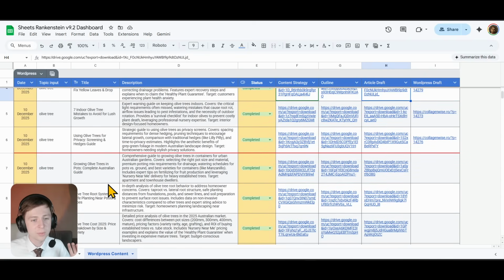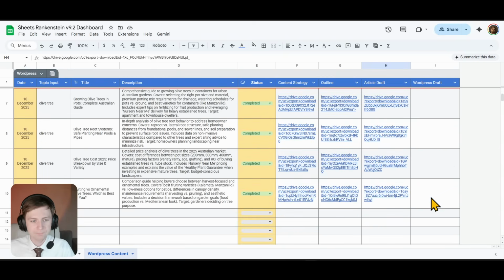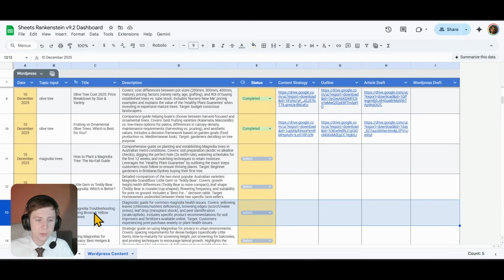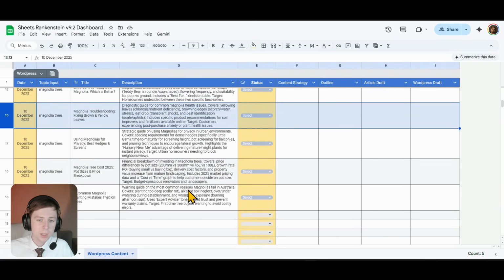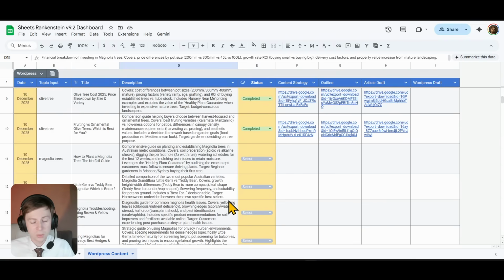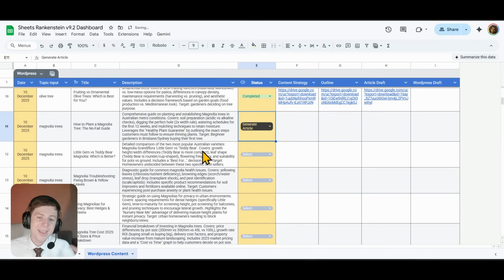So now let's say from these 7 blogs, what you'll be able to do, you can just select the ones that you want and you like, and you'll create blogs about them, and then just publish them if you want to WordPress or to Shopify. All of them will be interconnected like clustered content. So even now as we speak, boom, one magnolia tree, right now, you see. So afterwards, you can select the ones that you like, the ones that you don't like, you don't keep, you can just delete, and then you just press on generate article, and it will start generating the article for you.